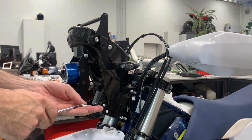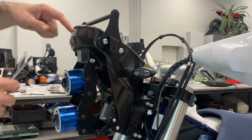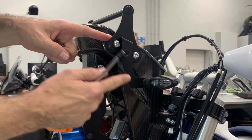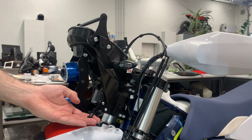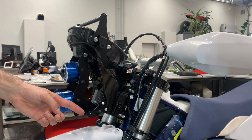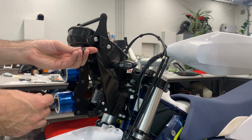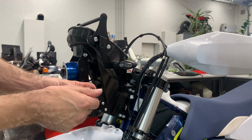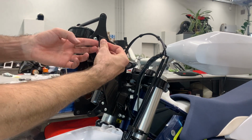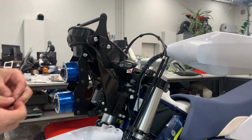Now take the M8 by 10 bolts, and we will mount the GPS bar. So first goes the GPS bar, and on top of it goes the turn signal holders. Now we need to insert the rubber nuts into the windshield holders, here and the other side, because the hole is quite tight. Yeah? So we suggest you take a bolt, you bolt on a little bit, and now it's easier to put it through, and you take the bolt out.